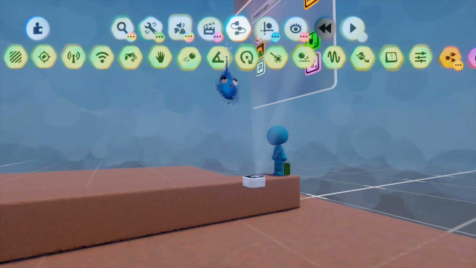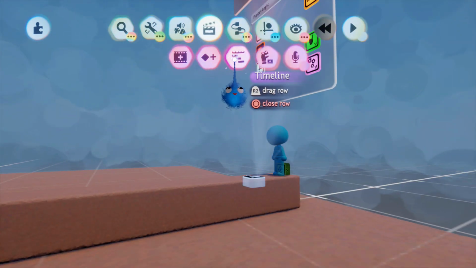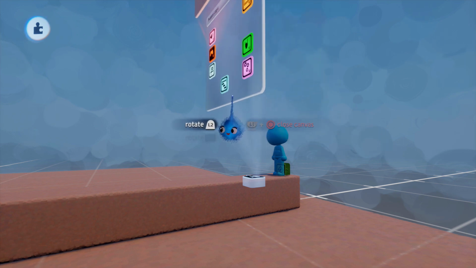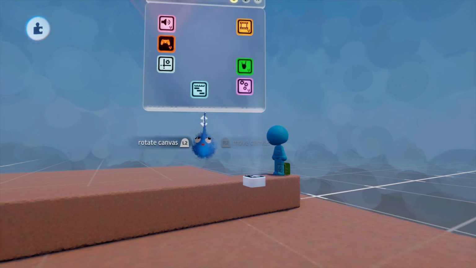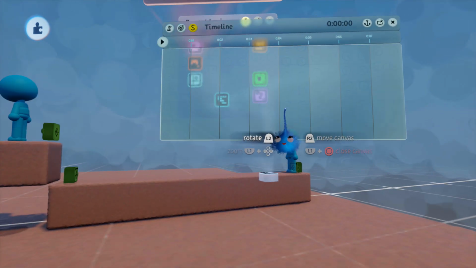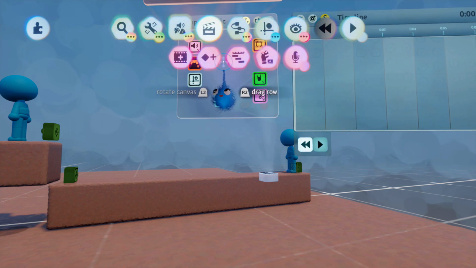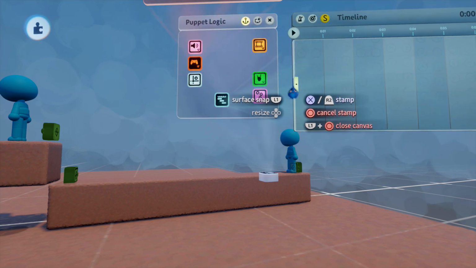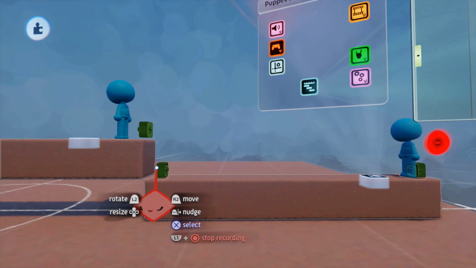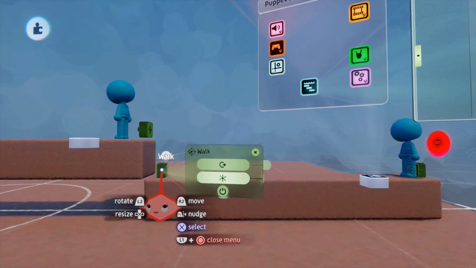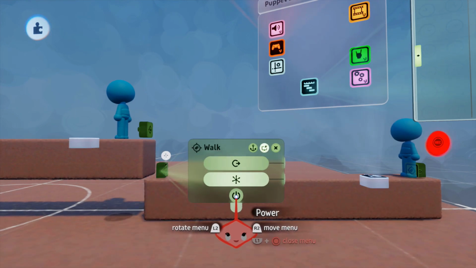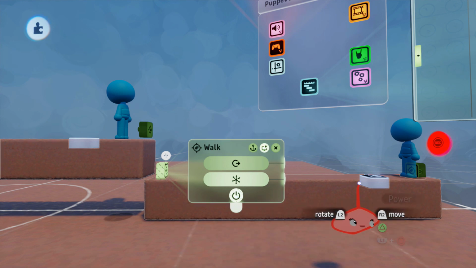Then I'm going to create a timeline inside the puppet. And I'm going to get a keyframe. Stamp that in. And I'm going to open up the tweak menu of walk and turn the power on that one.